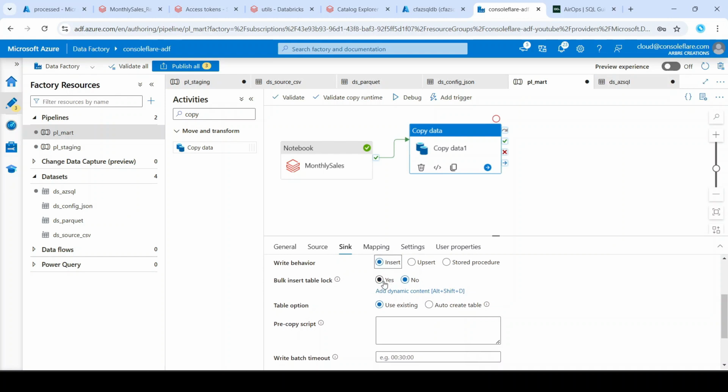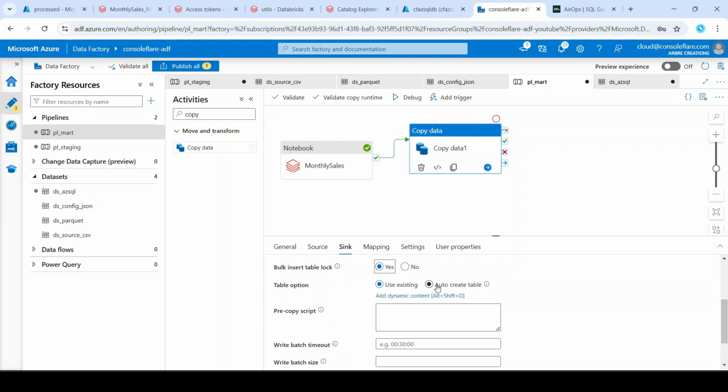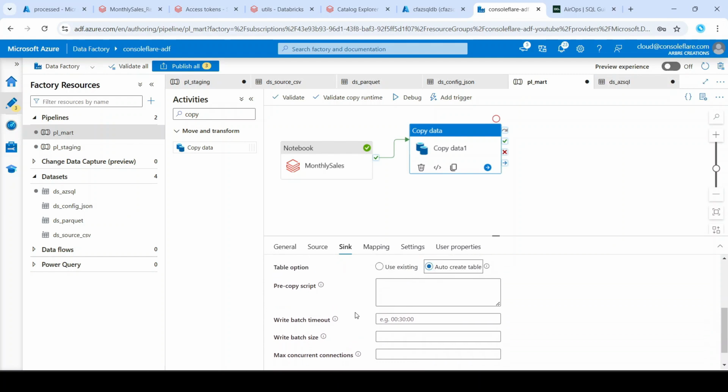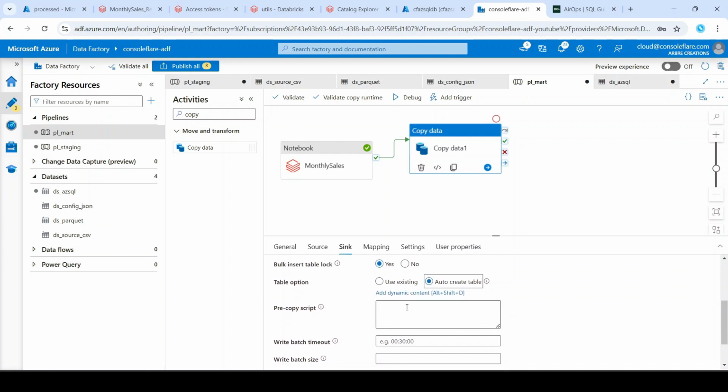Bulk insert करना है कि क्या करना है तो यहाँ पे मेंशन कर सकते हो. रो बाय रो करना है, बल्क इंसर्ट करना है, we want to do a bulk insert. And then use existing table या auto create table. क्या करना है कि टेबल ऑटोमेटिक क्रिएट हो जाना चाहिए या फिर एग्जिस्टिंग कोई टेबल है उसको यूज़ करना चाहिए. We are going to select auto create table. ठीक है, तो इसको auto create select करेंगे. And otherwise अगर तुम्हें auto create use नहीं करना है, you want to use your own custom. ऑटो क्रिएट में क्या होगा कि स्कीमा अपने आप डिफाइन होगा उसका, but तुम्हें अगर कस्टम स्कीमा डिफाइन करना है you can write a pre-copy script. तो कॉपी करने से पहले तुम यहाँ पे कुछ create table या drop table command चला सकते हो, truncate table command चला सकते हो, all those things.